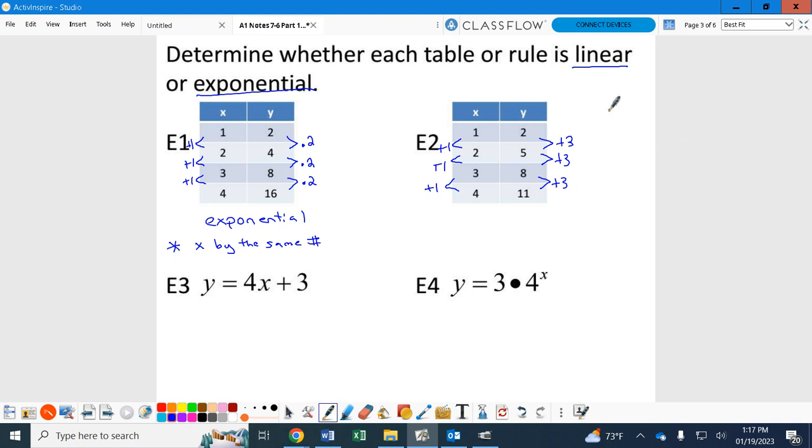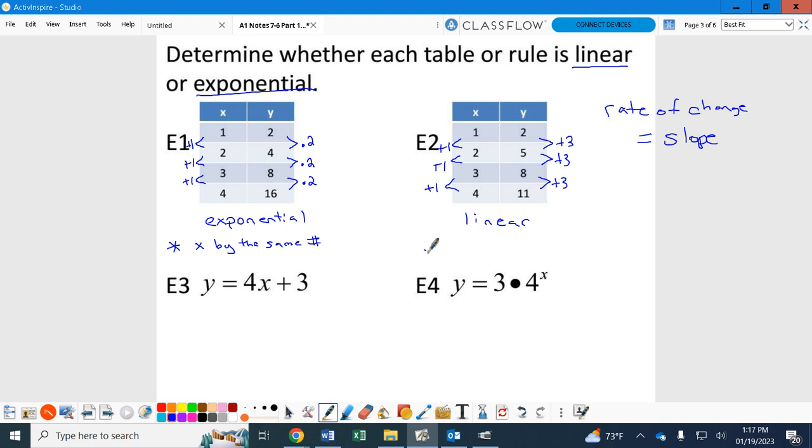Listen, write it down. Rates of change, because they're going to use that. They say that on the EOC all the time, and people don't know. They're like, I don't know what is rate of change. Yes, you do. Rate of change is equal to slope. That is the same thing as slope. The slope here would be 3 over 1, which is 3. It's a constant rate of change. You're adding the same thing every time, and that makes it linear.